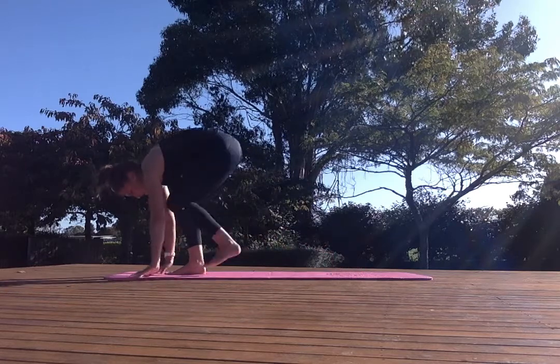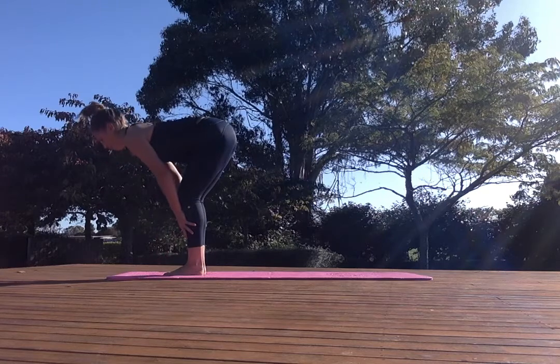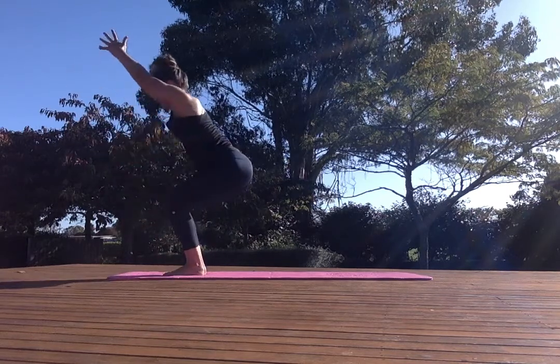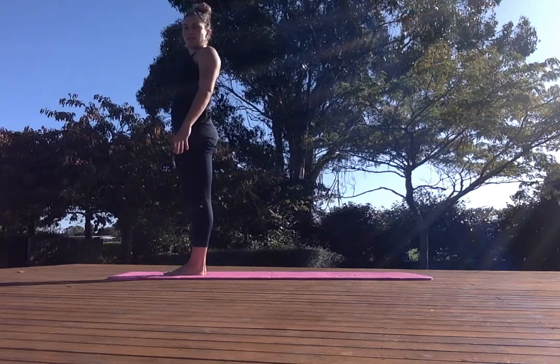Shift your weight forward, stepping forward to our forward fold. Inhale, halfway lift. Exhale, fold. Inhale, chair. Exhale, palms come by our sides. And we come to C for cat-cow.